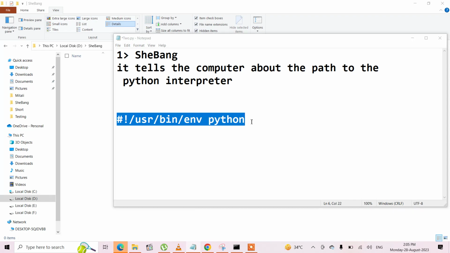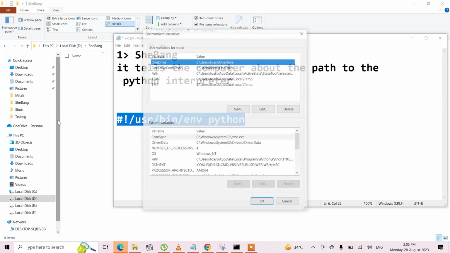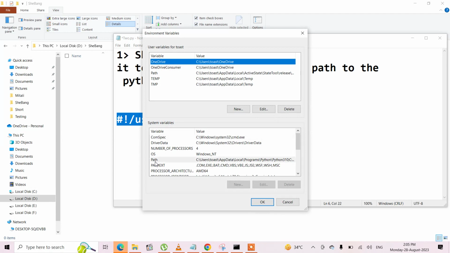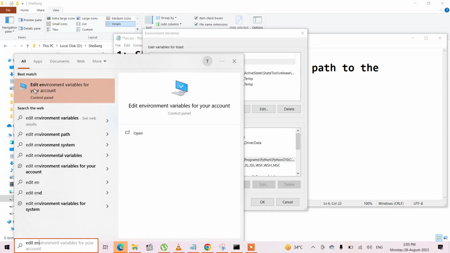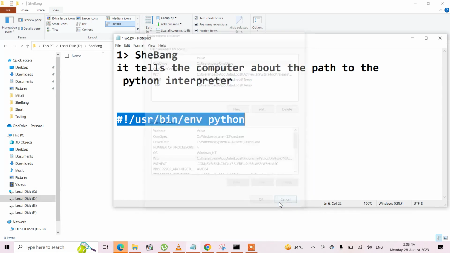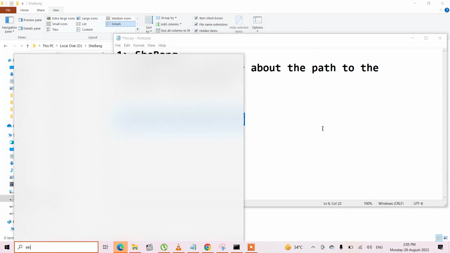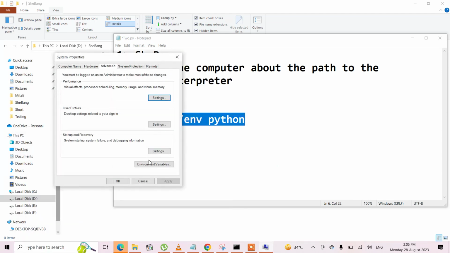So I can show you that in my environment variable path. I have to go to the path section. Okay, it's not working. Let me run again. Edit environment variable for your account. Still not working. Okay, just give me a moment. So edit the system environment variable.